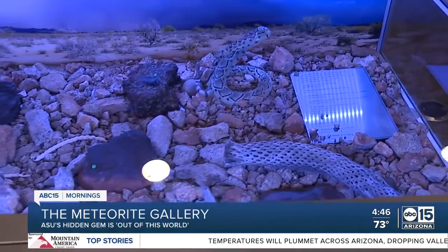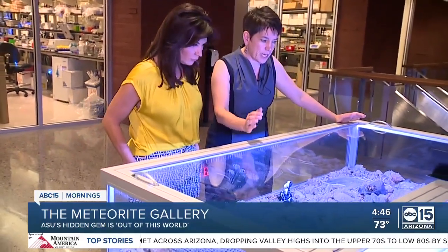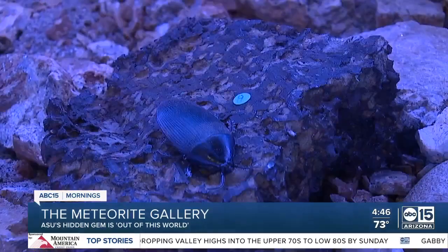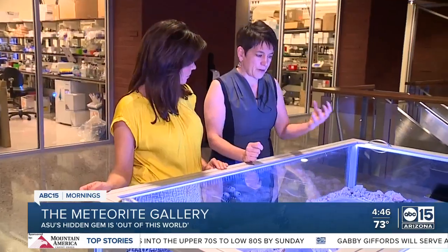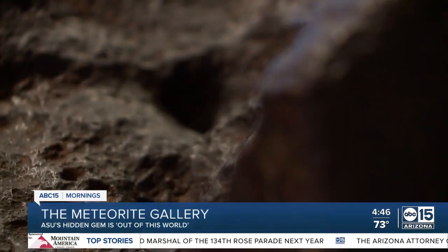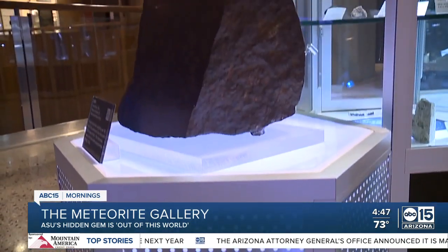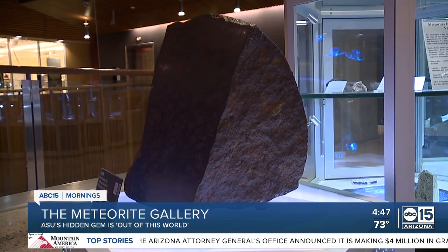You'll learn how to do that here. This is an exhibit to show you what it might look like if you were out on a hike trying to find a meteorite. You could train your eye, or bring your own rock and compare it to these. You could come here before a hike so you knew what you were looking for. Thanks to Arizona's investment in space exploration, the Meteorite Gallery at ASU is something we can all claim as our own — the whole collection is owned by the state of Arizona. This belongs to all of us.